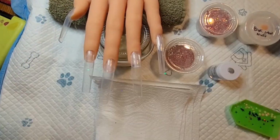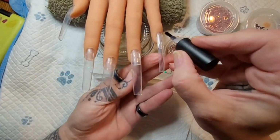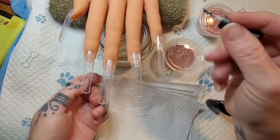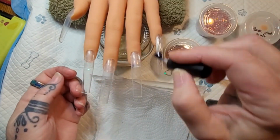So fancy that. This is going to be an acrylic set. Three out of the four acrylics I made. The other one is from Mitzi and is a reflective glitter acrylic.